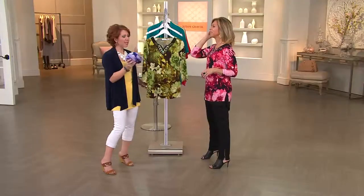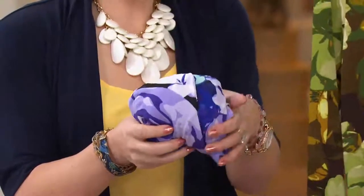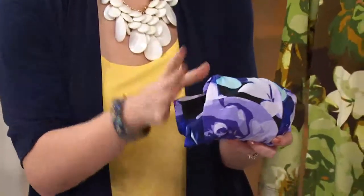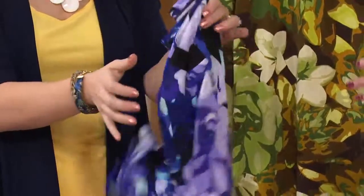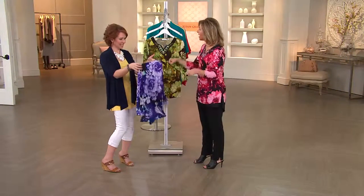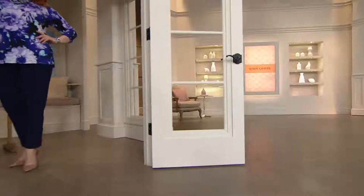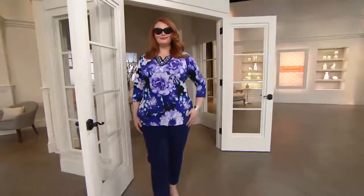These beads are amazing — so pretty, the way they print the neck is beautiful. One of these days we need to bring a carry-on out here to show you that you can bring like two weeks of clothes with you, just rolling them in a ball from Susan's show to go on vacation. When I first came to QVC many years ago, I did a whole collection called Totables. I came on air with a bag with eight pieces in it — you could tote the garments with you wherever you go.